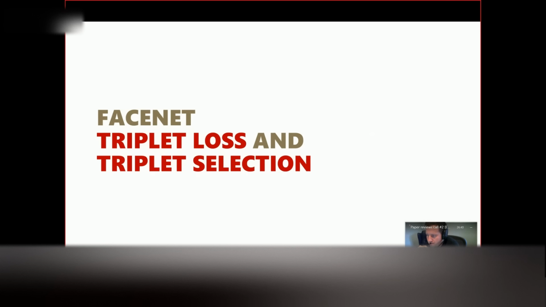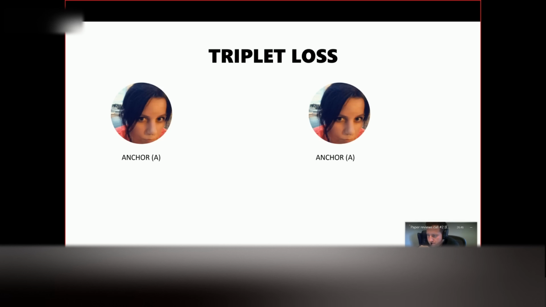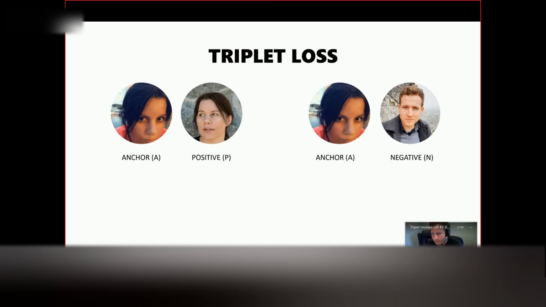So how do they concentrate on the embeddings? Well, they use something called triplet loss and triplet selection. So triplet loss works a little bit like this. I have a picture of me, that's the anchor, that's sort of the ground truth. And then we have a picture of also me, so this is a positive. And then we have a picture of someone who's not me, a negative. So you have 3 pictures: anchor, positive, and negative. And the goal of this is to make sure that the anchor to negative is always further away than the anchor to positive. So there's a shorter distance between me and the positive, and then between me and the negative.